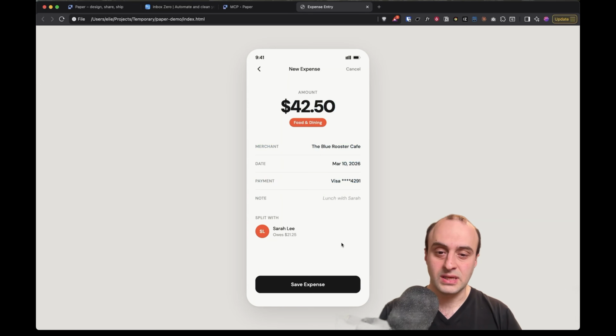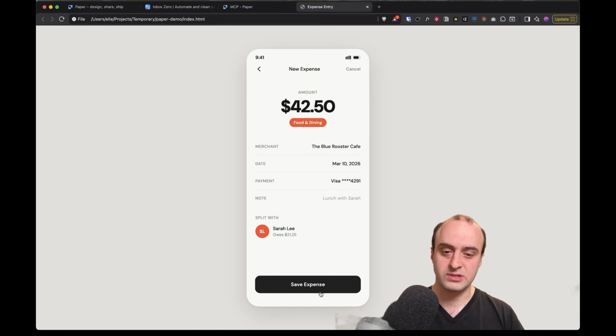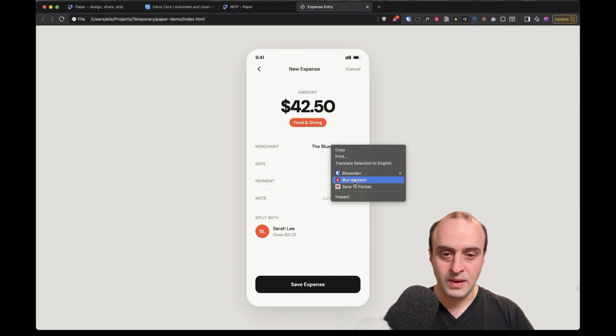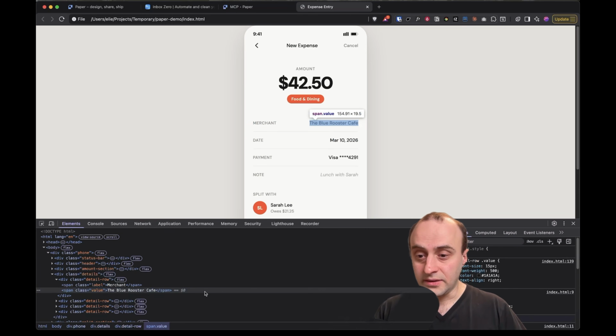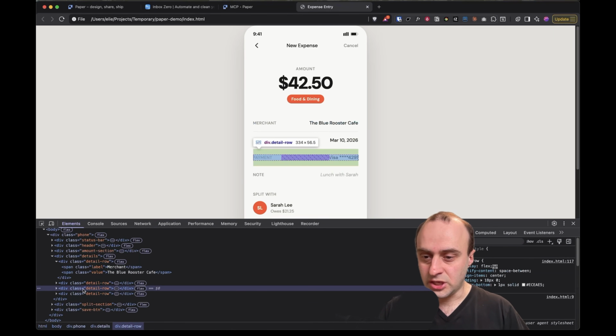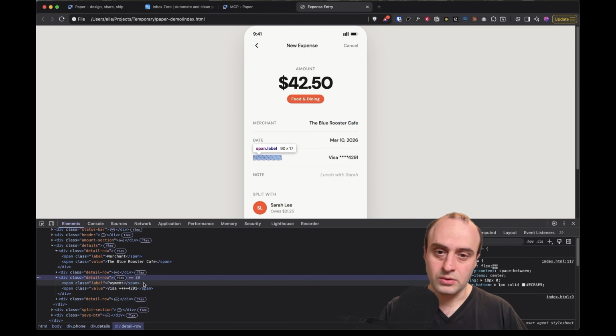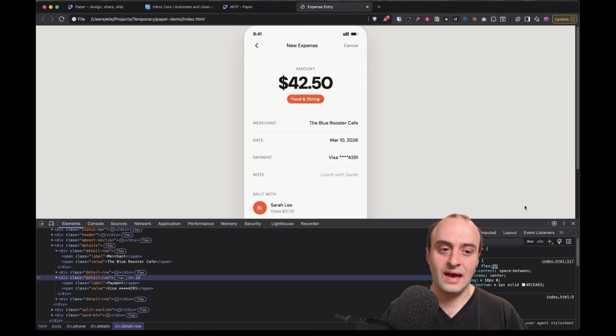And wow, there you can see it's actually gone and done it. This is actually pretty amazing. Here you can see the button. I mean, yeah, this is just great, honestly. If we go and inspect the page, let's see what actually came out. So here you can see this just went and used HTML and CSS, but we could also have made it do it with React and Tailwind.